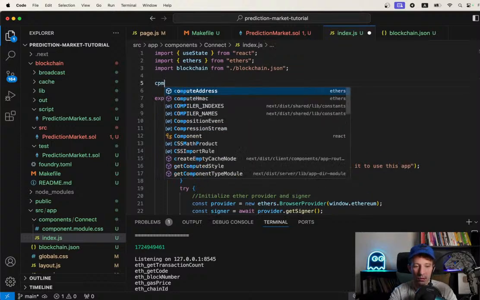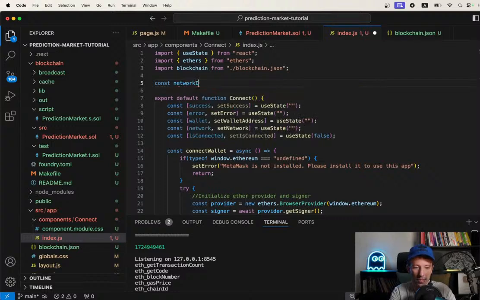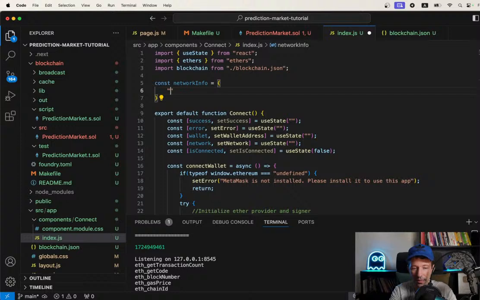So we're going to build a dictionary for each network, and the key will be the network ID. Here this is a testnet, so the network ID is 31337, and this is Foundry that gives you this number. Here we know that the name of this is Ethereum local network.